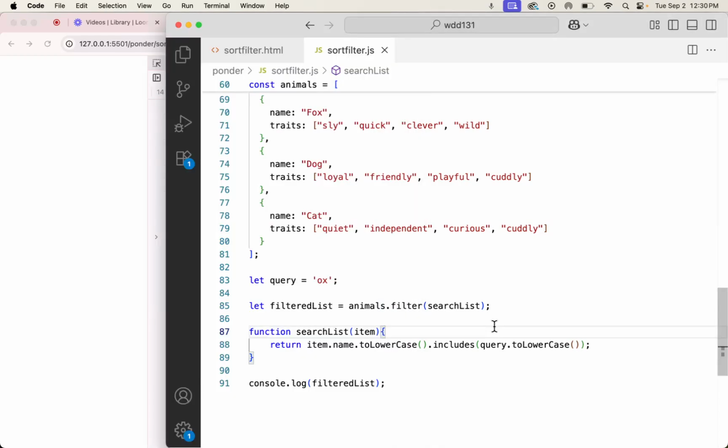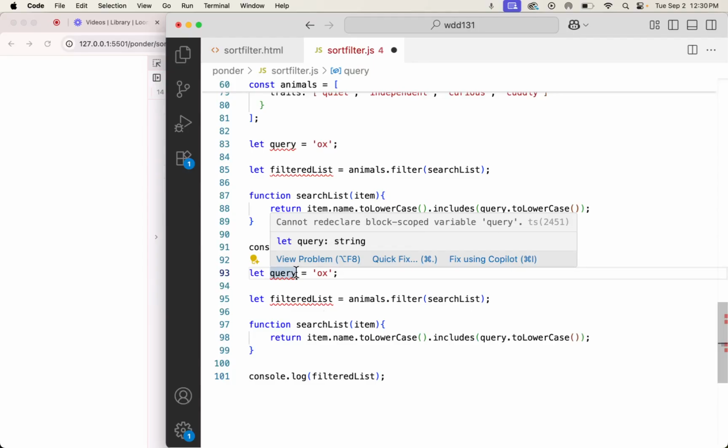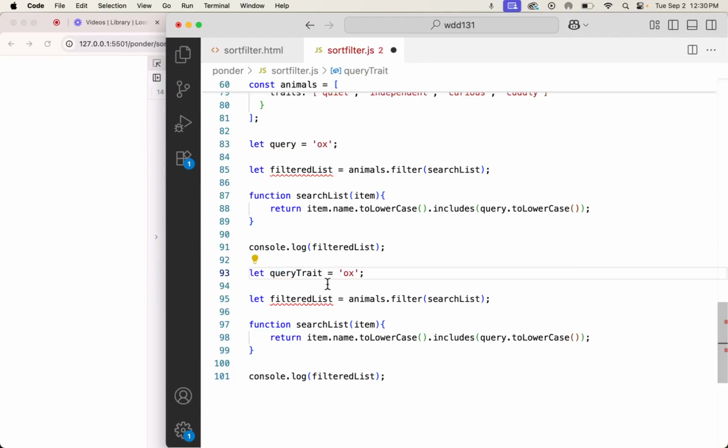Now let's go ahead and filter for traits. It's going to be a little bit different because it's got to dig down a little deeper and go in through another array while it's looking. Copy this information so I don't have to retype too much of it. We don't want to call it query again because we already have one with that name. We're also going to be filtering by traits, so I'll call this one traits.